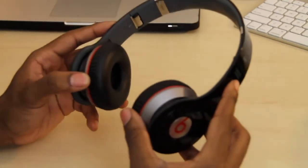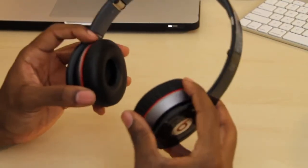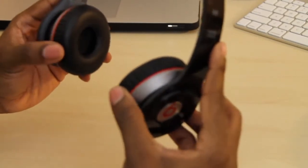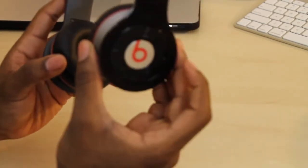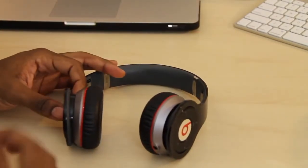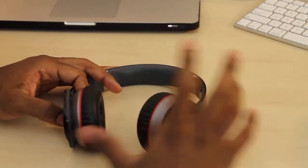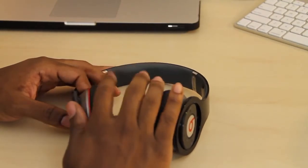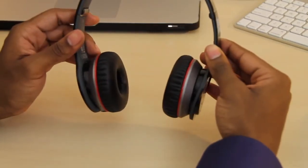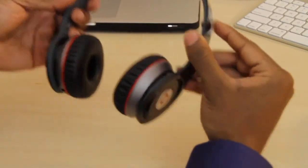It hasn't done it lately for me, but it's really on and off. So it's just very frustrating when you're walking down the street and you're listening to your music and all you hear is the squeak, squeak, squeak of the headphones while you walk. I definitely would suggest, if you hear that, return them, get a new one, and see how it works out. But I would like to warn you that that is possible, and I've heard other people complaining about that as well.